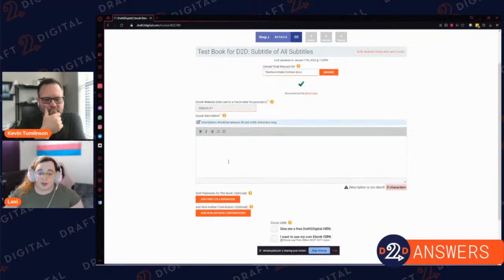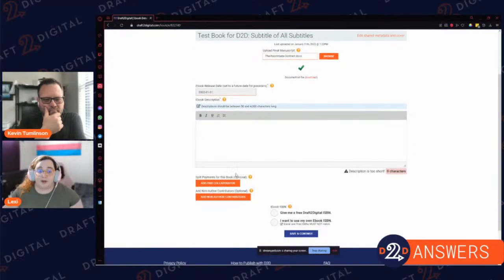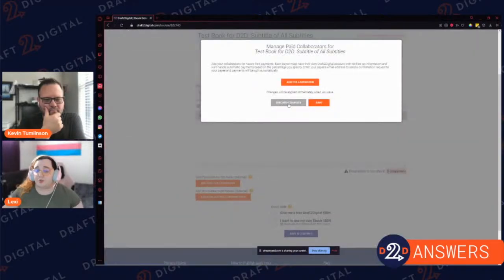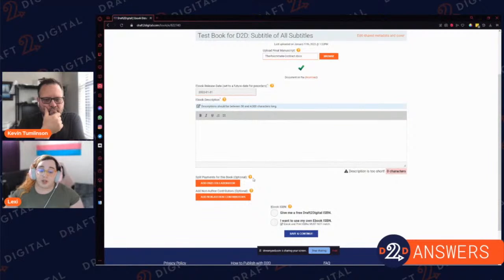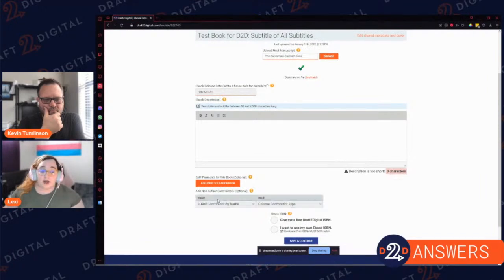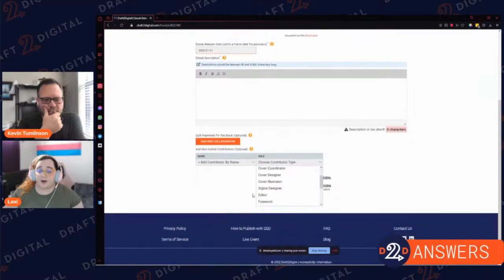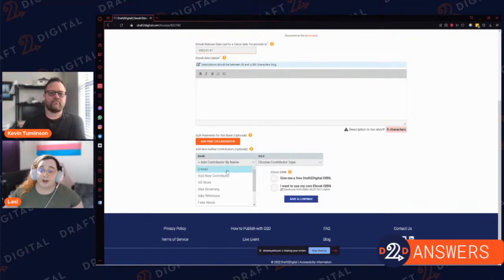it from there. But beyond that, we do allow here paid contributors, in case you have other authors that you're working with and you need to set up payment splits with them. This is where you would set that up. If you have non-author contributors, like an editor or a publisher or a marketer that you want to credit, you can certainly put that here. That will just be sent to the sellers as metadata.